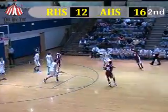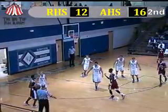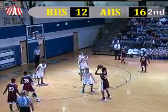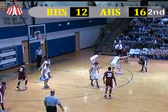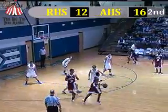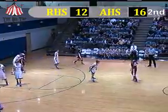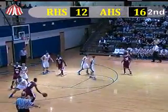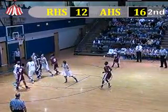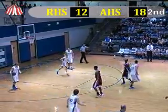The Augusta Red Devils. So up top with it is Pryor. Now Gant. And back up top it goes to Brown. Now Driver. Skip pass. Gant. 5.5 left here in the first half. Gant brings it back around to the top. In the paint. That one goes in. The running jumper for Pryor makes it 18-12.